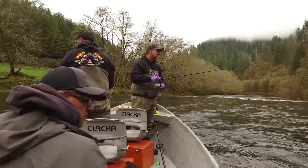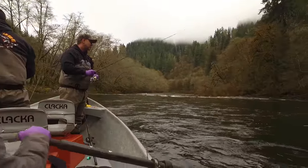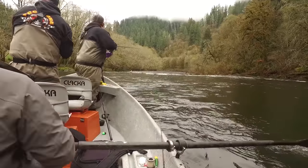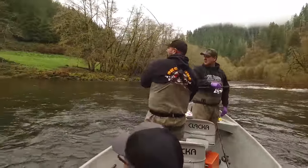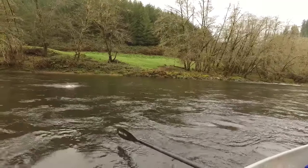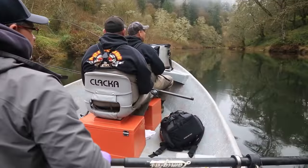Today, twitching jigs will be very productive as we find that the river is full of jack and adult coho salmon. Drifting and casting like this will allow us to cover lots of water, which is exactly what our guide wants us to do. So I really like to fish fast.